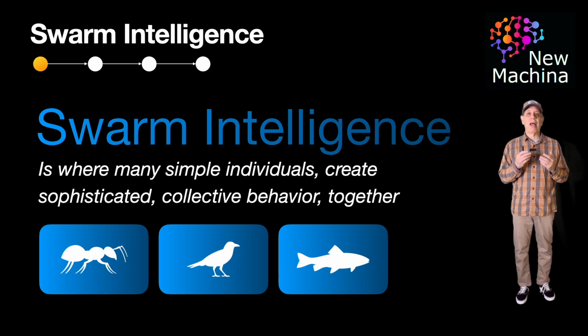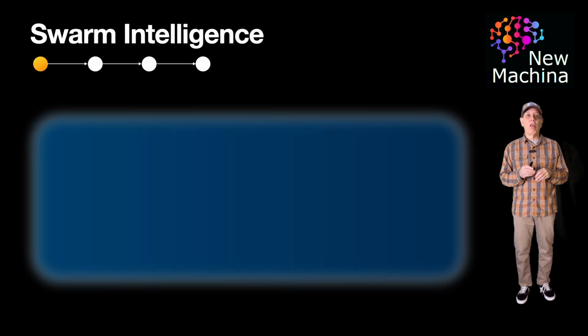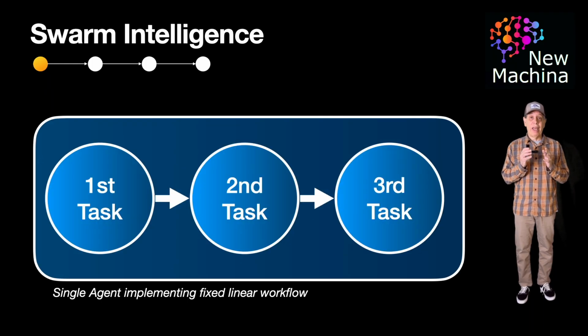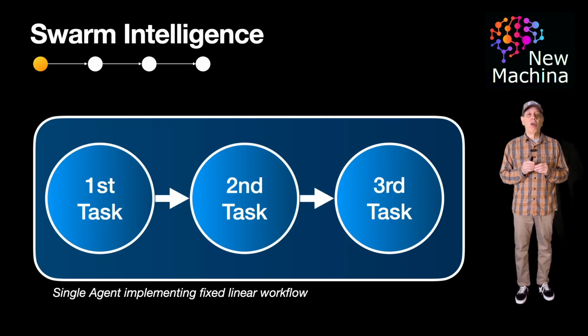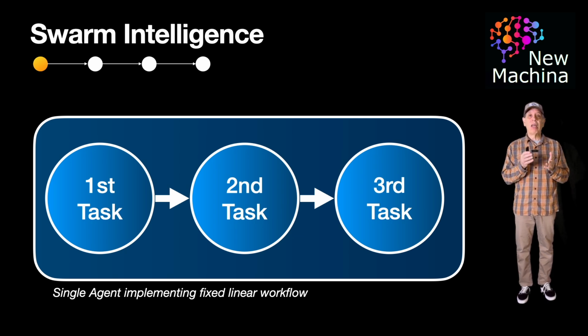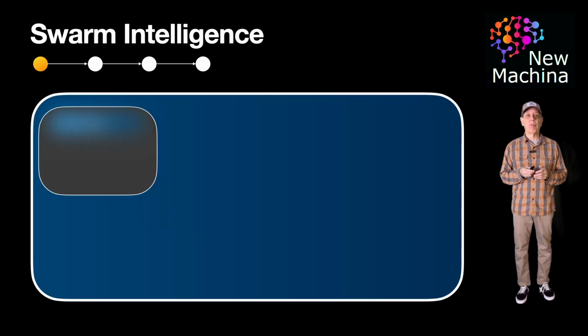So how does swarm intelligence in nature influence agentic design? Well, if we consider a basic single agent linear workflow, we see that it does the first task, then the second task, and finishes with a third task. It's clear, orderly, and predictable. This works, but it's limited because it doesn't adapt easily when conditions change. This simple example would not be something I would say has been inspired by swarm intelligence.